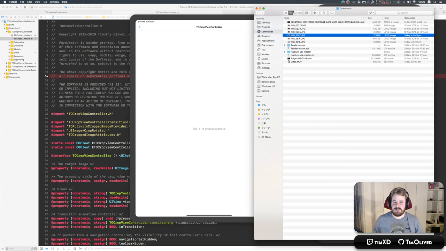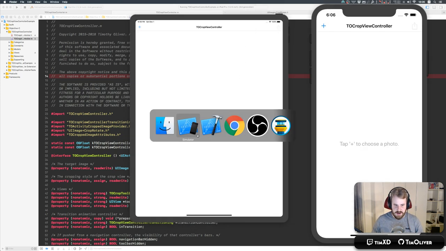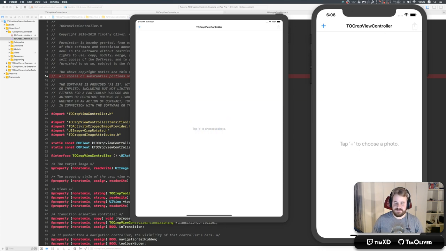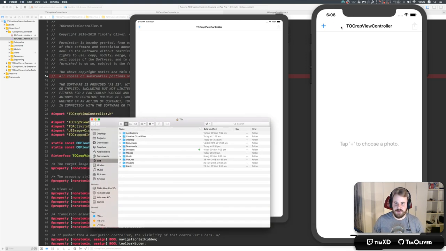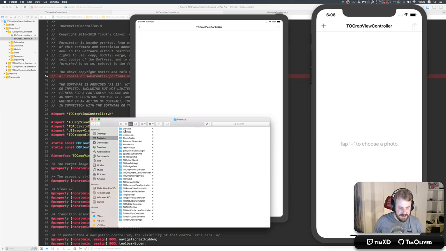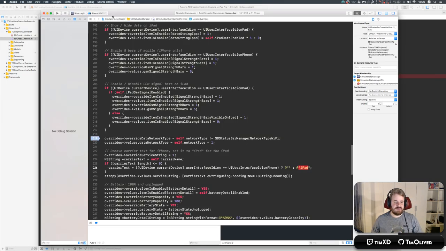Okay, so first thing I always do when I make screenshots is I make sure the status bar is up to date, because I prefer it when it says 9:41 and not 6:06. Let's do that quickly. There's a great library called Simulator Status Magic. You open it up, run it on the simulator, force the status bar into the one that Apple likes.